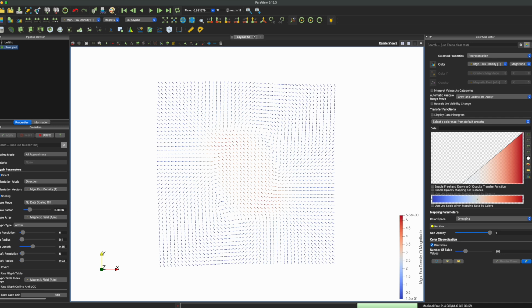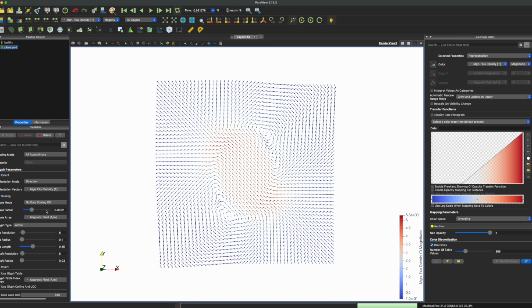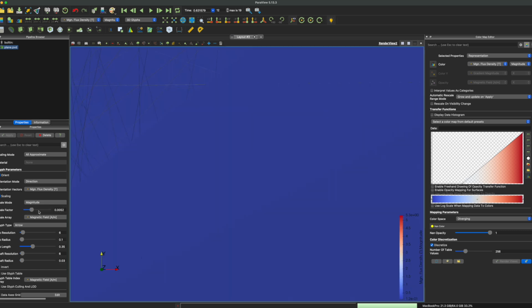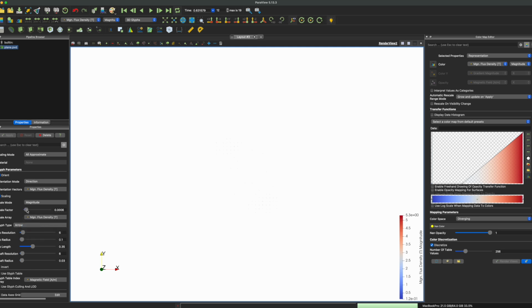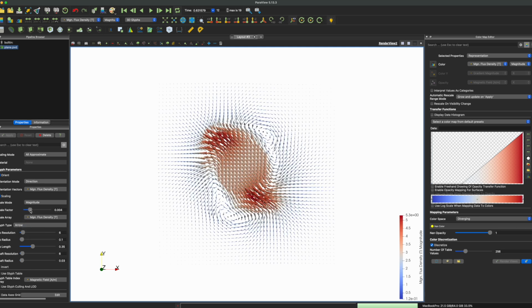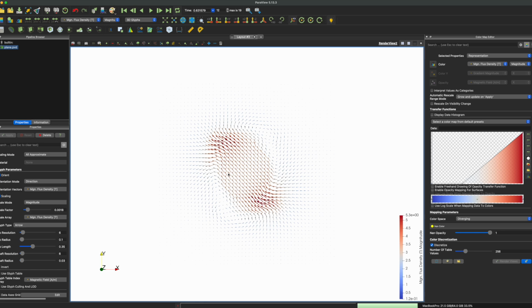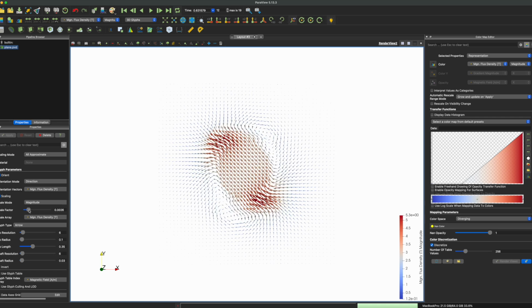So what did I do? In glyph parameters, I check orient. So I want to orient it with the direction of the field. And what field? Well, the flux density, because that's what we were plotting. And I need to scale, and now I'm just scaling basically the arrows. I normalize the arrows and I just make them bigger or smaller, but I can scale them also with the magnitude. Then I need to make it even smaller. Oh, and I need to put flux density again, because that's kind of interesting, because then at the place where there's the highest flux density, the arrows are slightly larger. So that could be nice as well.